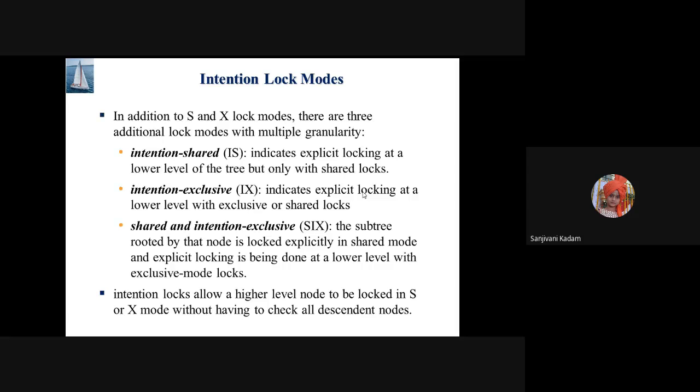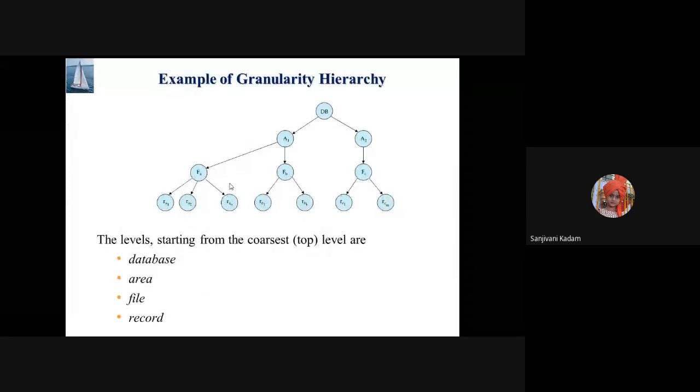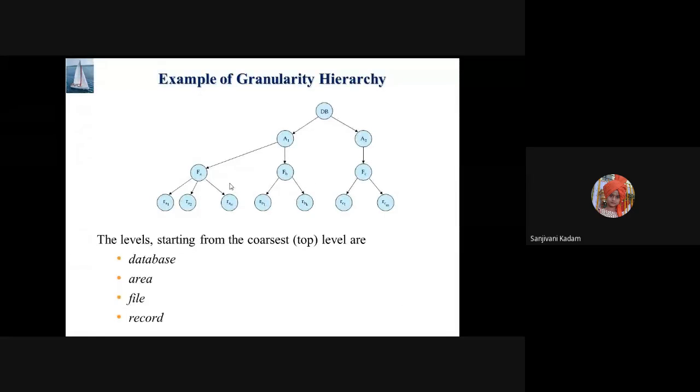Okay, so for example, here, any transaction T1 is executing and this had not locked this FA, then intention shared means that transaction T1 will acquire lock IS on record RA1, saying that in the future it might go for reading this record and can lock this data item in a shared mode only. Okay, explicit locking is required.